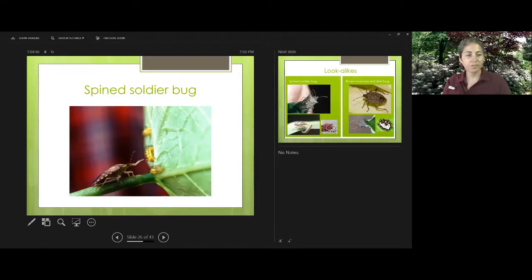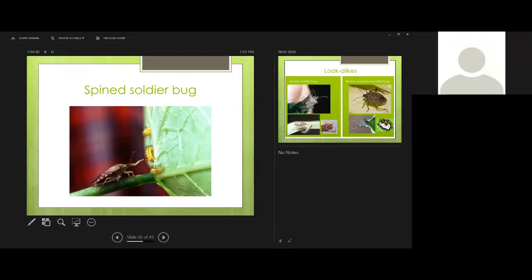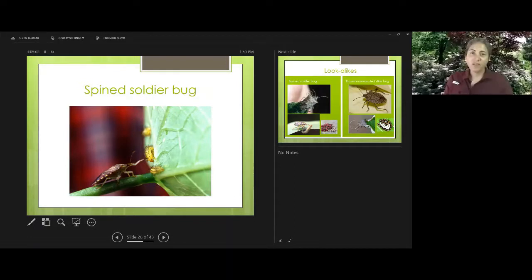So there you go. Holly, we have a question. Sure. I will have to start looking up insects before I start picking them off. I accidentally killed braconid wasps on my banana peppers. So just a good idea to start looking. Yeah, definitely. We've got to just take the time and figure out what it is we're looking at, because we definitely want to save the beneficial ones.